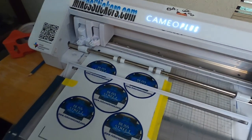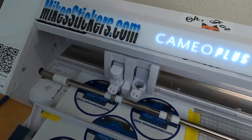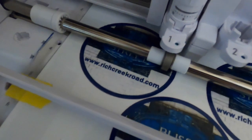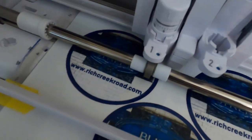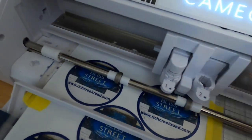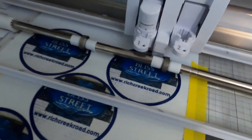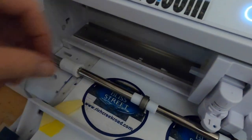You see how you can see a little bit on the side when it's registering. That's what you want to see. That looks like it's cutting exactly where I want it to, in the middle of the blue line. I added a little bit extra to kind of act like a print bleed. When I use the actual print bleed, it doesn't look good. I don't like it. Well, this tape didn't work out. I just need to get that out of the way. I'm gonna set this camera down to fix that real quick.